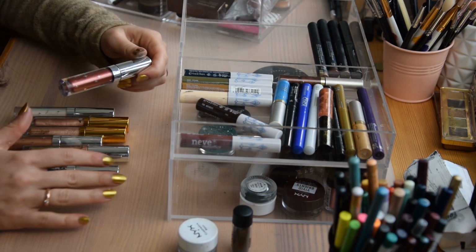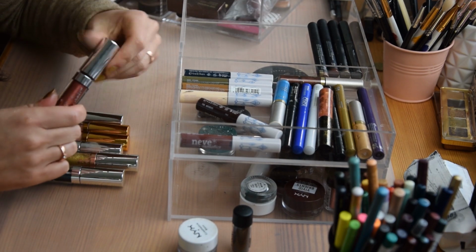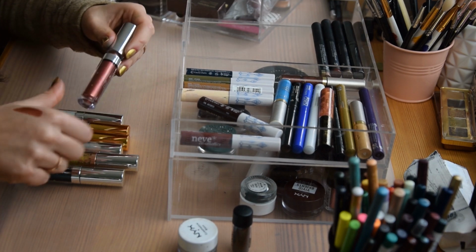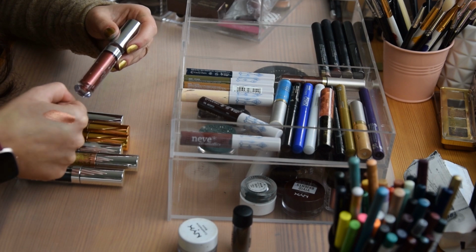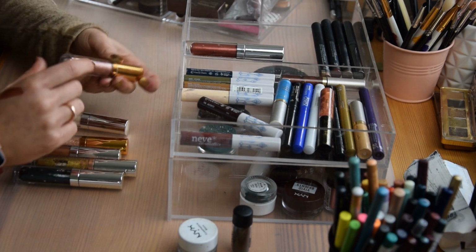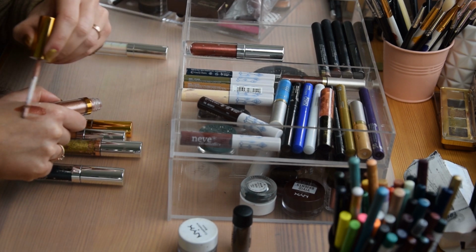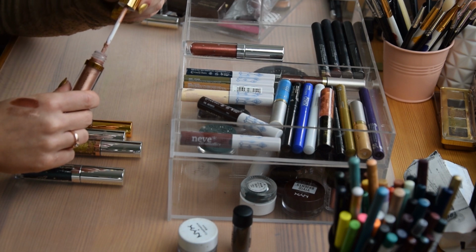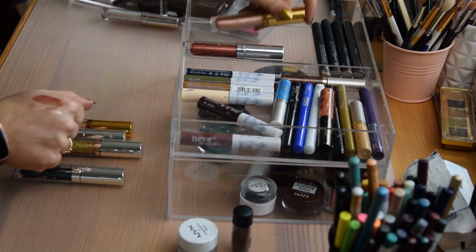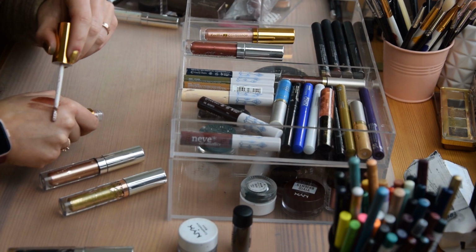There we go. These are beautiful, and I have quite a few of them. I have Hard to Impress, which is a copper. Definitely, I prefer this one to the Pixie one that I just decluttered, so keeping it. Then I have the shade Bellini from the Zoella collaboration. She made 2 rose golds. This is the metallic one, and it's beautiful, very, very foiled, very, very gorgeous. And then this one here is the glitter, which is called OG.